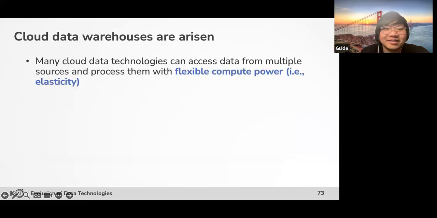Okay, let's get back. But since most of the data is on cloud, that is why Snowflake and Databricks are trying to invent cloud data warehouses. And they make use of resources on cloud because GCP, Amazon, and Microsoft Azure allow for flexibility in computing power, right?